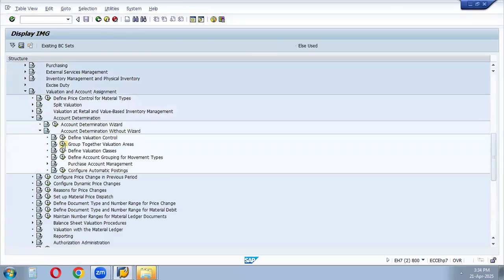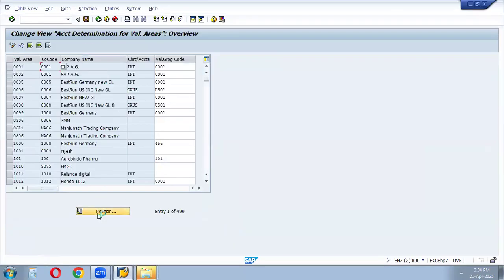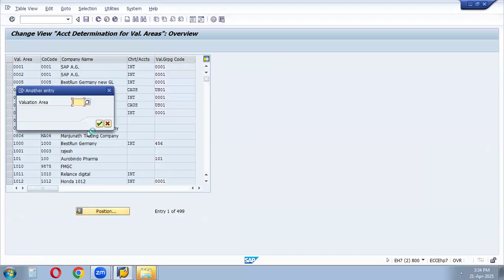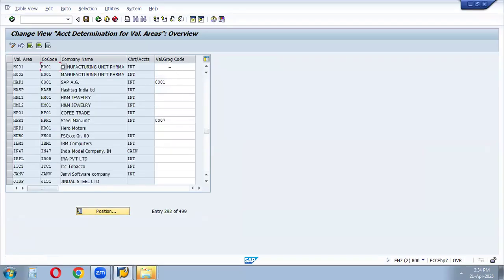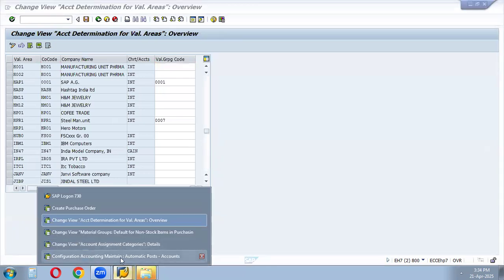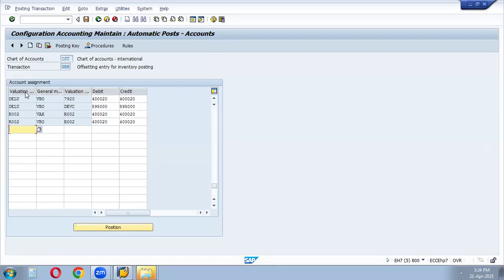Group together valuation areas. Here my valuation area is H001. Currently it is blank. That's why we have to maintain blank in the valuation modifier.